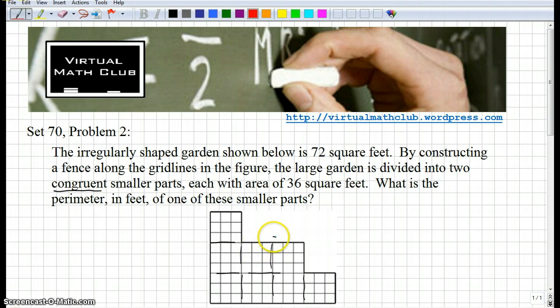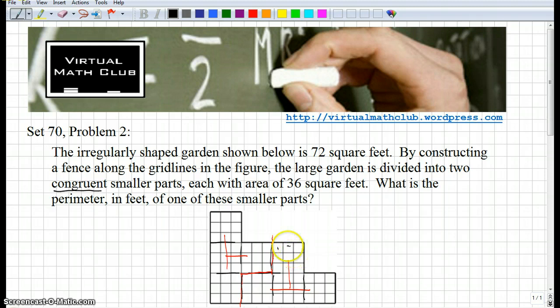And so here's the solution: in order to get two congruent parts, you have to divide it along here. So you jog over on the grid lines here, and then you'll create sort of a T-shape garden here and a T-shape part over here, and you can see that they're congruent, same size and shape. Once you have that part figured out, which is the hard part, like I said, then it's pretty easy to figure out the perimeter, especially if we know that these are all unit squares. And you can verify that.